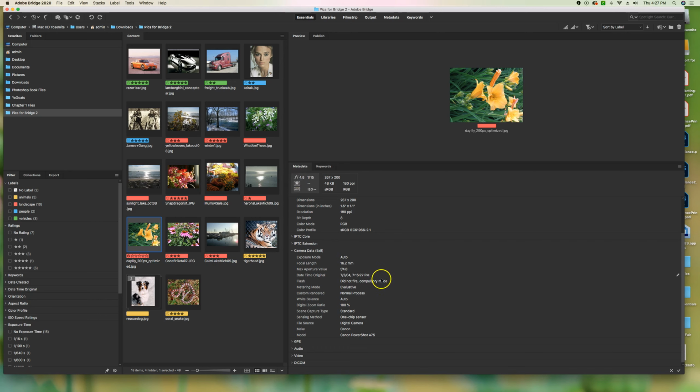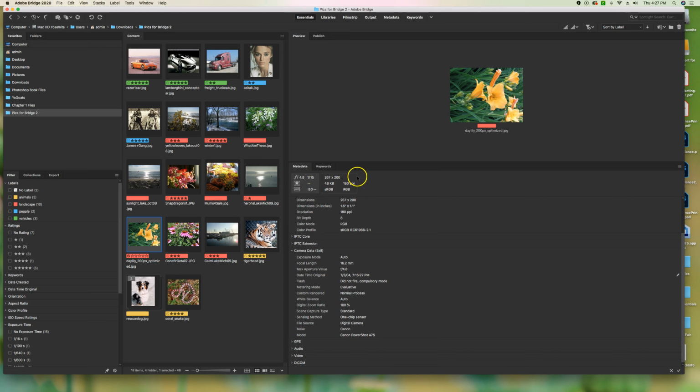It tells you if a flash went off, it tells you what it was shot with. In this case, a Canon PowerShot A75. So if you have multiple cameras, you'll even know which camera you shot this with. Up at the top in these two squares are the quick data, the f-stop, the shutter speed, 1/15 of a second, and then some other details that we'll cover in more detail in digital photography next semester as far as white balance, ISO, and metering.